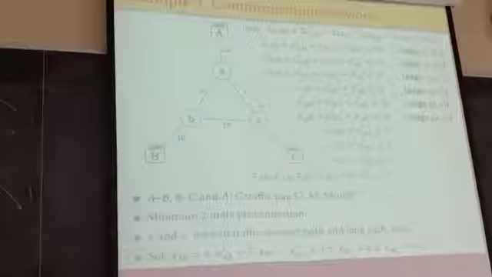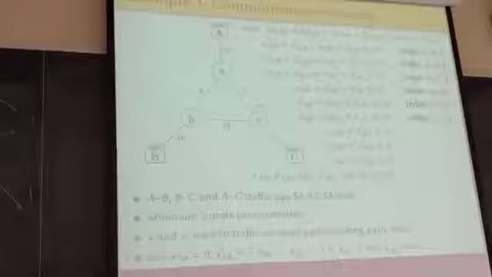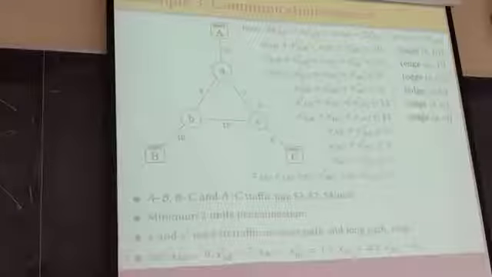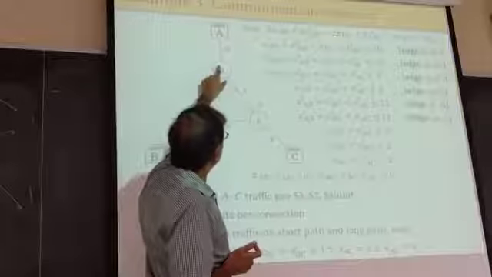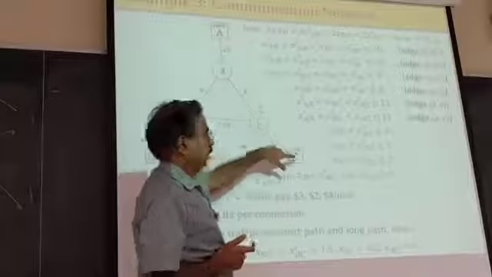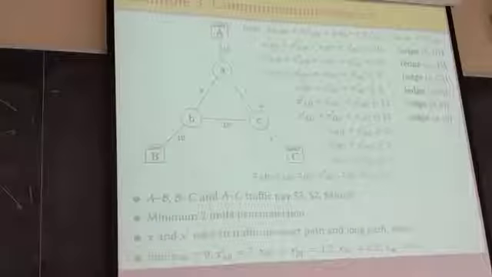In order to model the problem, we are going to make note of the fact that in order to go from A to B, there are actually 2 paths, right? So there is a short path and there's a long path. You could route the traffic either way, and obviously there is an impact. If A to B traffic goes through this link, then obviously that takes away some of the bandwidth that could be used for going from A to C, right? So one needs to keep that in mind.